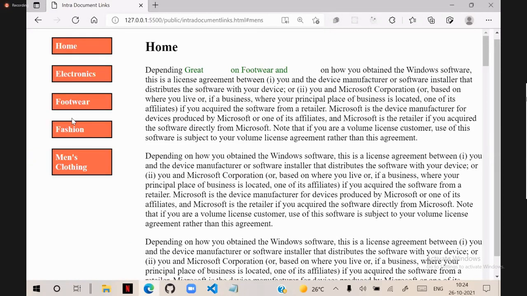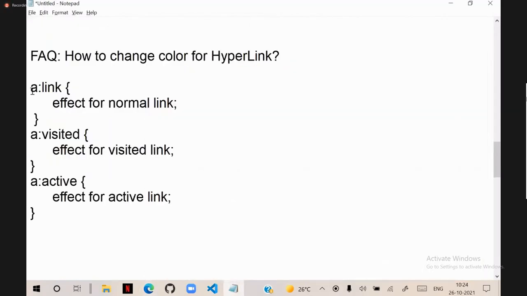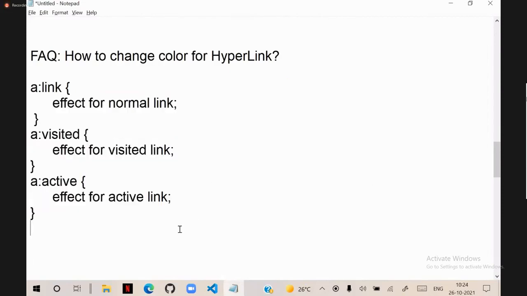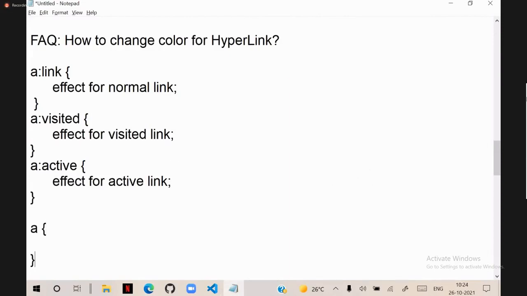If you want the same color for all visited links, normal links and all, then don't use all these 3 options. These options are only for when you want them separate. If you want the same effect for all, then just use anchor.